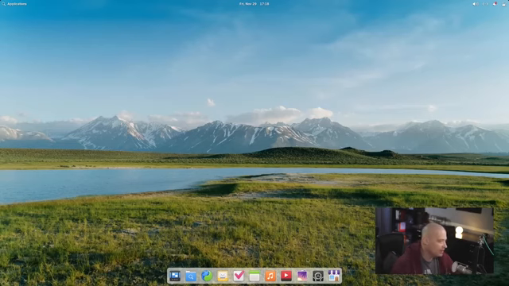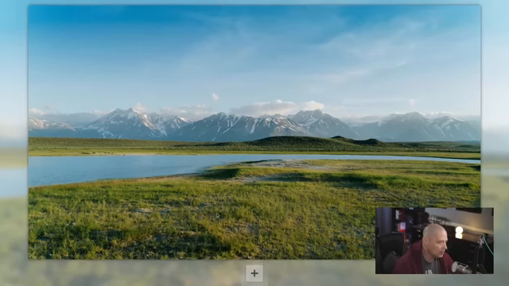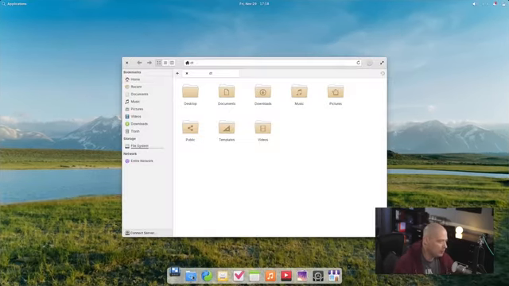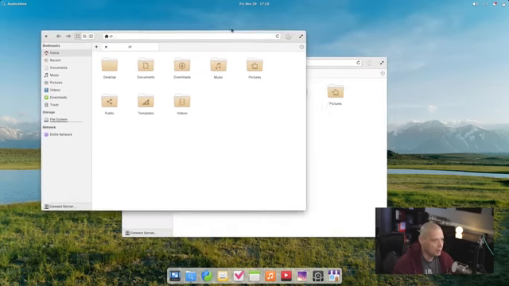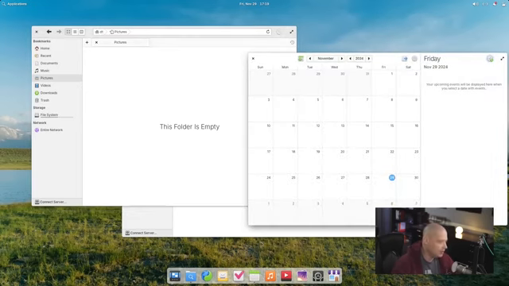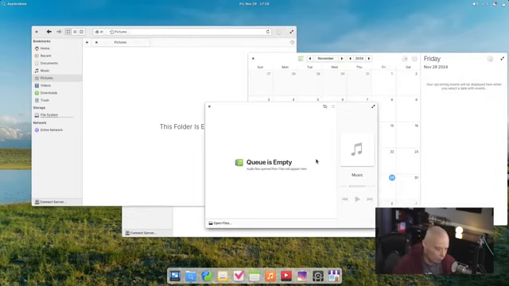Some visual changes they've done. Obviously, they've worked a little bit on the dock. They've also worked on the little multitask view here. If I had a bunch of windows open, let's actually open some windows. So I'm going to open 2 of these file manager windows. So I've got a couple of them. I'll go to an empty directory here. I'll also open the calendar application. I'll also open the music application. So I've got some different windows here.